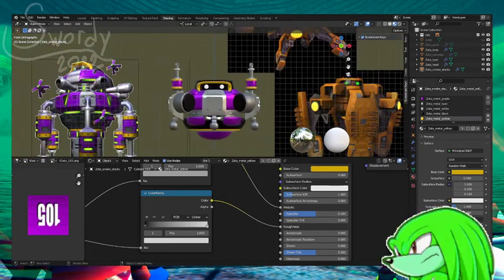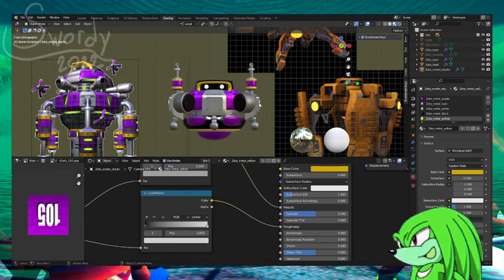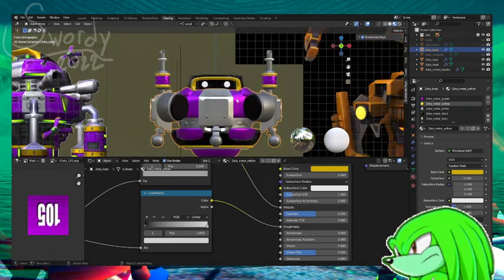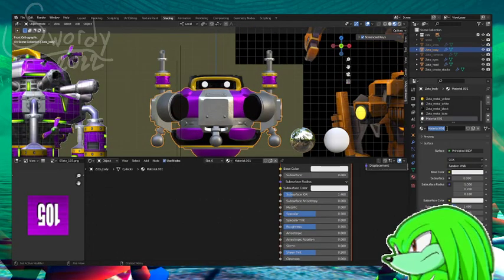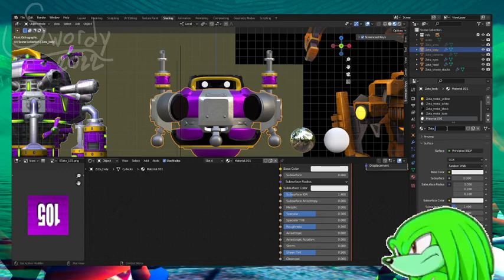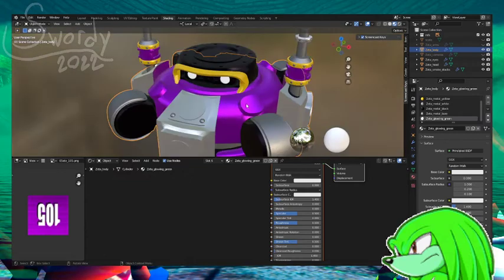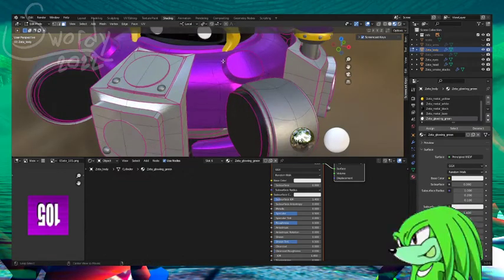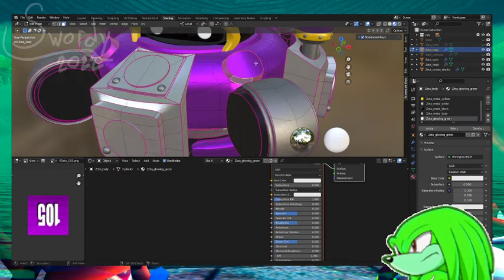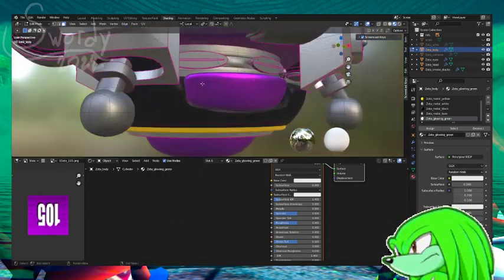Okay, the only other thing I could think to create right now is going to be the green glowing parts, so I will name that Zeta glowing green. Now there's a number of ways I could create this glowing effect, but let's get it somewhere on the model first so we can see it.